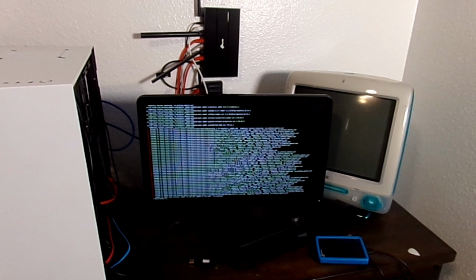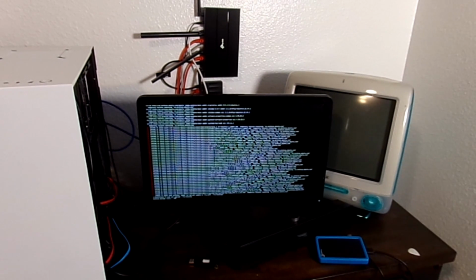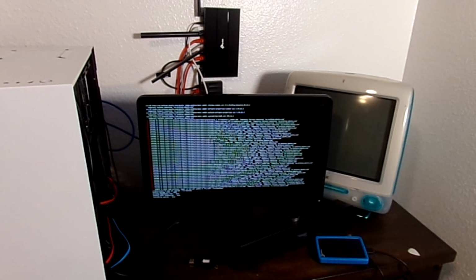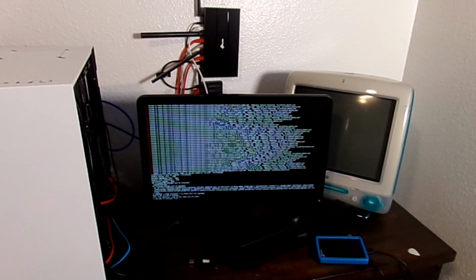Uh-oh. Don't know why it's doing that. I've never had that happen before. Sudo apt upgrade dash fix missing. Never had that happen before. Not on any of the machines I have used Linux on. Like, not even the G3.